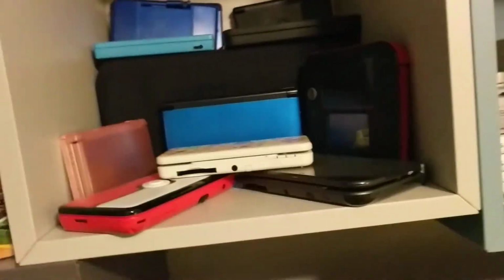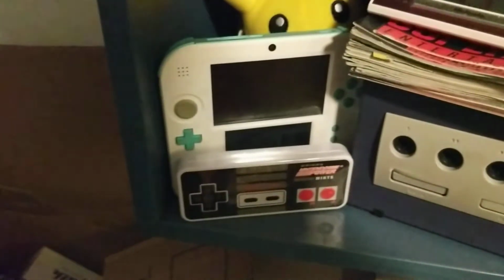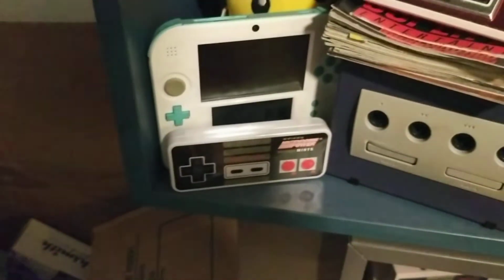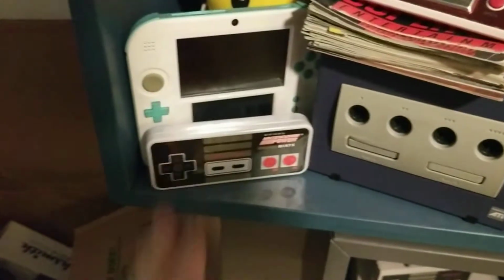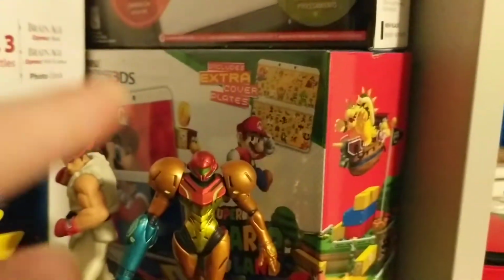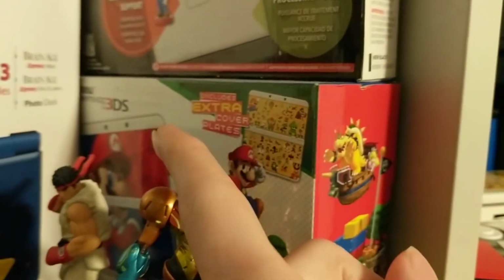So, there are those. And then, actually, I do have another 2DS down here, which is like the seafoam color or whatever. It's slightly dirty, so I'll probably end up cleaning it off. But other than that, the original stylus and works fine. So, yeah. And then here are my boxes, which there's my box for my new 3DS. As you can see, it has the 2 base plates. So my Mario one's in there, and then this one's there, which I like this one better. So that's why that's there.